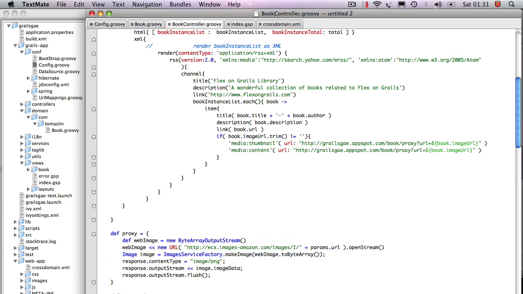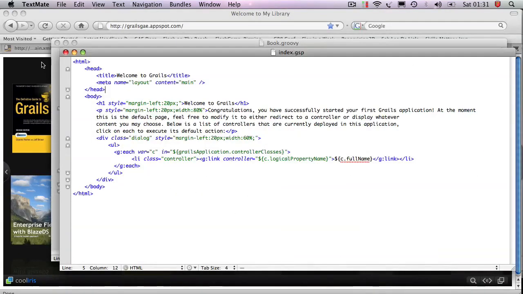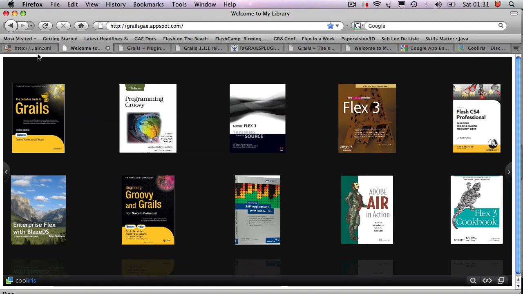But the difference here though is that because my URL now is in my local domain, it gets rid of this Flash security error.